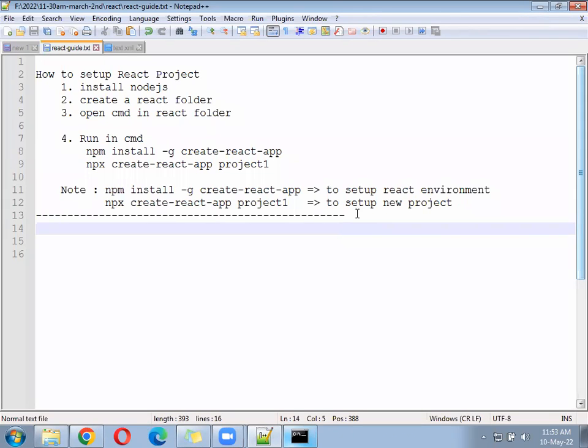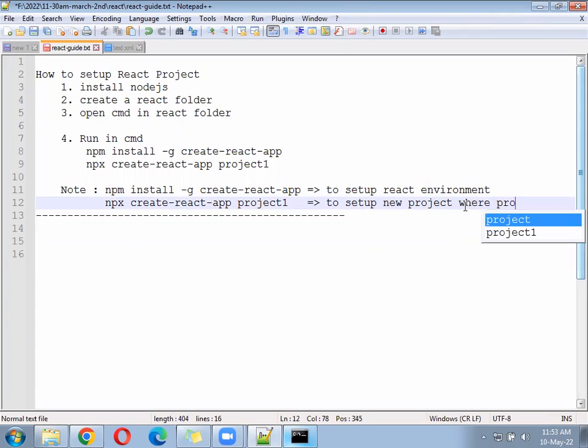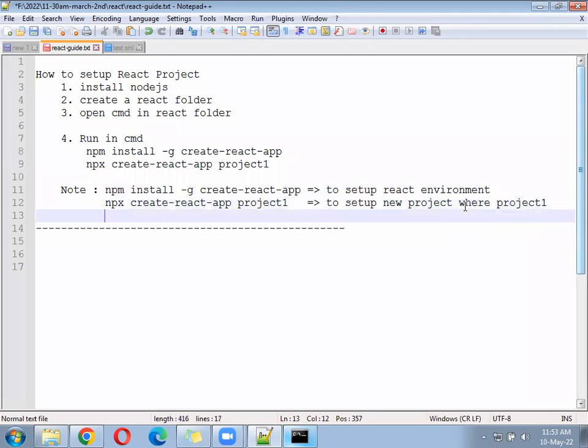Install Node.js, create a React folder, open the CMD in the React folder, run in CMD this one, and this is the new one. Where project one is a folder name.